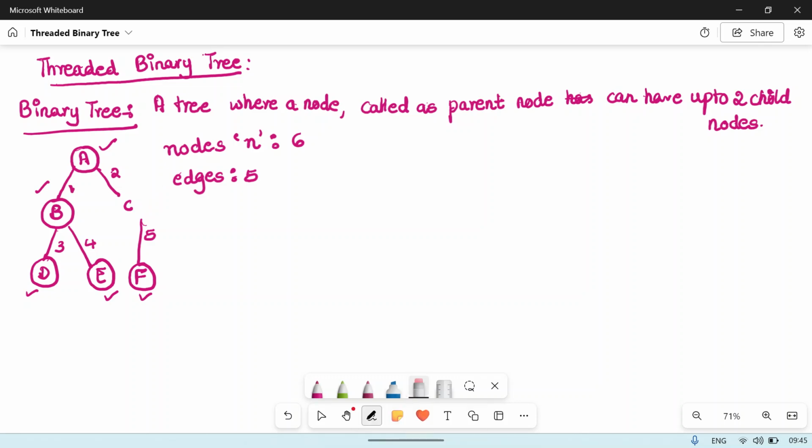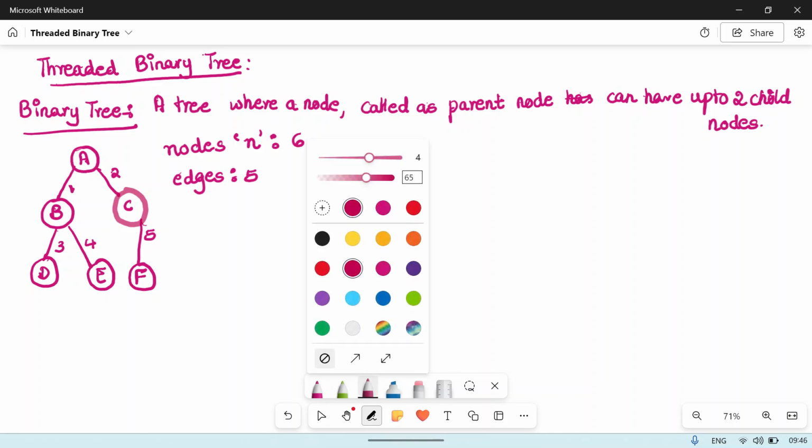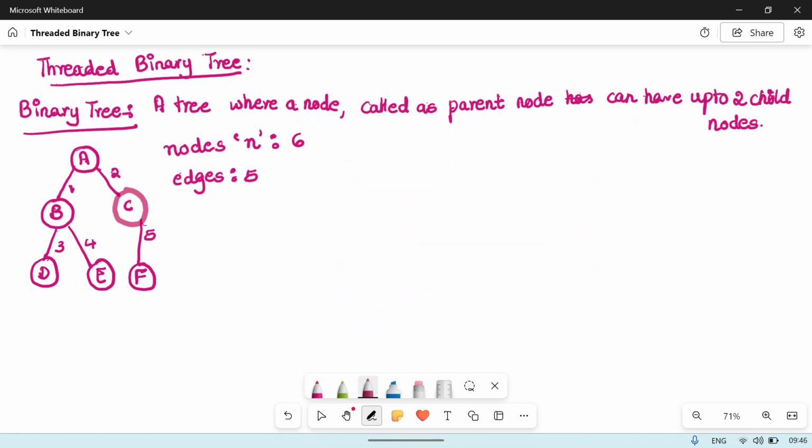If the nodes are 6, the edges are 5, so how can I write this with respect to each other? If the number of nodes is represented using n, then the number of edges is n minus 1. Correct? Number of edges is n minus 1.